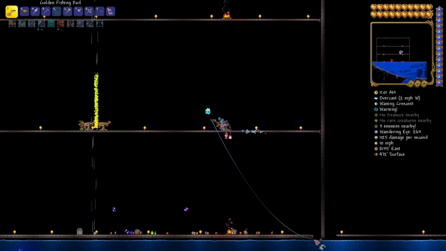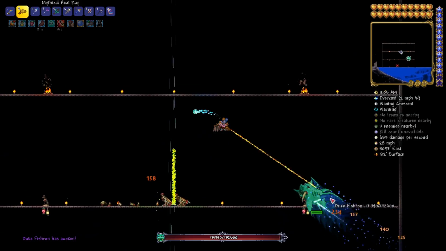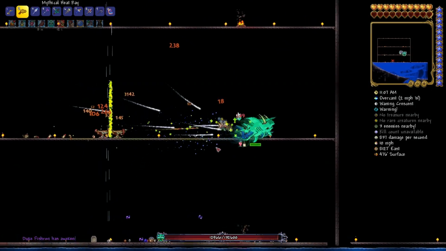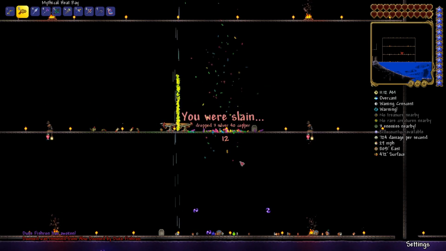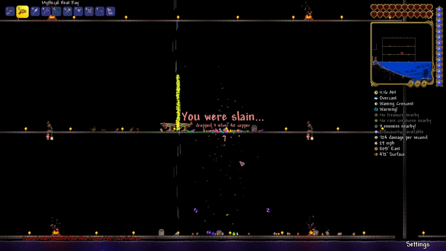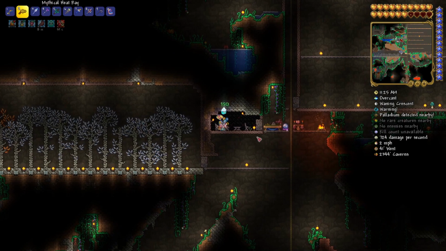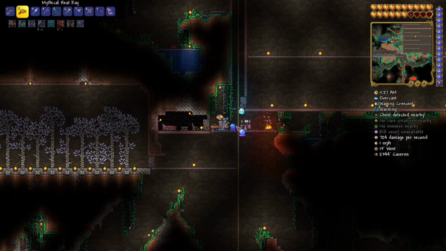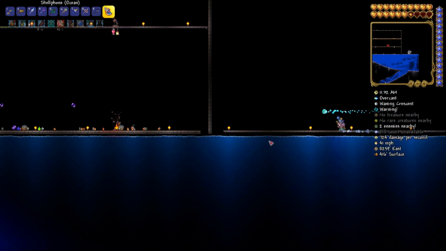Alright. Nope, that didn't work. That was terrible. He just flies straight at us. There's no way we can dodge out of that. Convincingly. Like what? Like what?